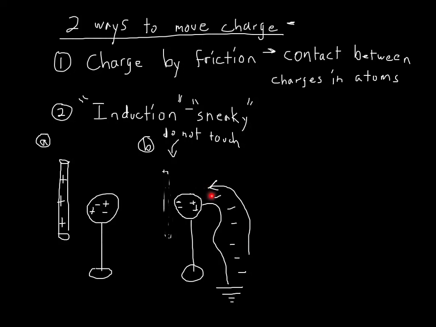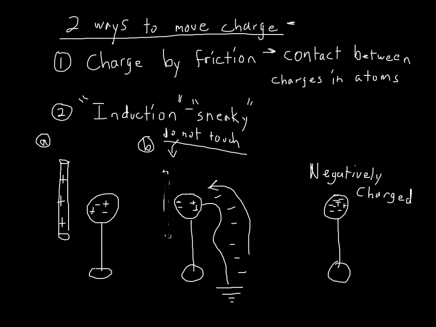So now when I draw the charges on my sphere, after I disconnect this wire, all these negative charges have flown up and filled this guy with negative charge. It's still got its two little positive charges, but overall, it has more negative charges, so it's become negatively charged. And notice I charged this without any contact, without any touch. Charging by induction. And that, in a nutshell, is chapter 22.